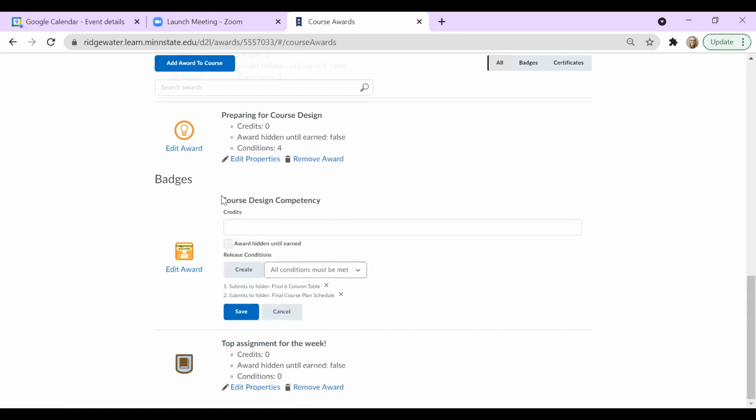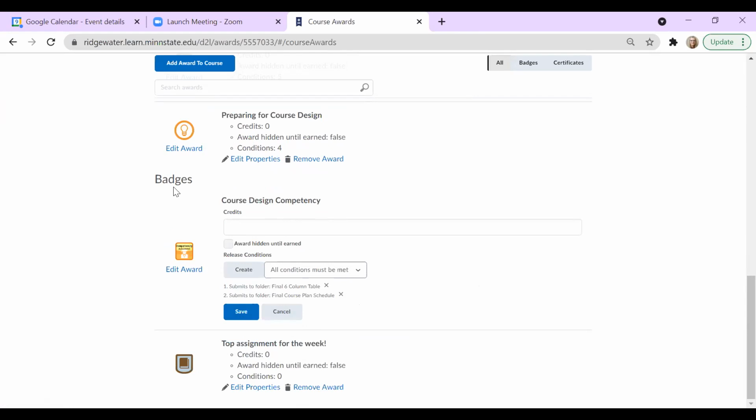And then they were awarded what I call the course design competency badge. So I showed them how you could either have each of the modules be a badge and the final be a certificate, or the other way around, how each module could be a certificate and the last one could be the badge.